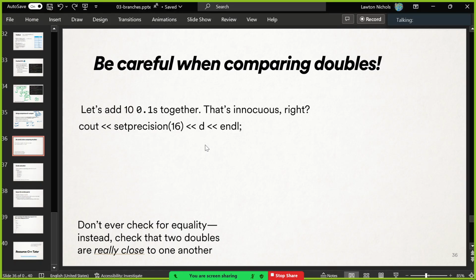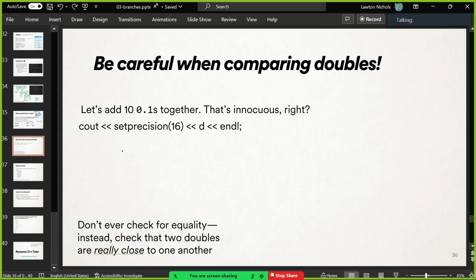Let's talk about that. So, doubles are called floating point values. They take up 8 bytes of space, and so they can't store every possible number perfectly. You're trying to use a double to store any possible scientific notation number. It can only remember 16 digits of precision, and some information is going to get lost when you store it like that.